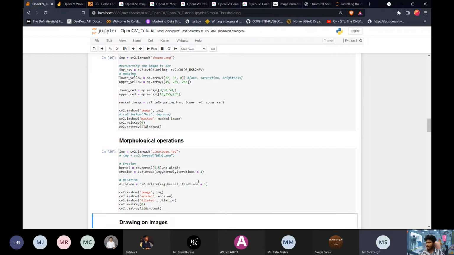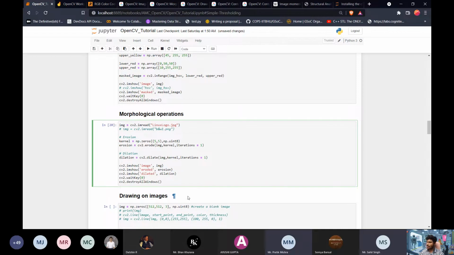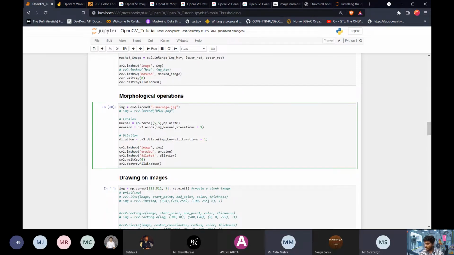Okay, does it only work for white and black? What about other colors? Basically the use of this is to eliminate noise, so it is mainly applied to white and black, but depending on the kernel size and the type of image, it can also be utilized for certain other images, or in grayscale. And if the 5 by 5 size is made more than 5 by 5, then what will it do?